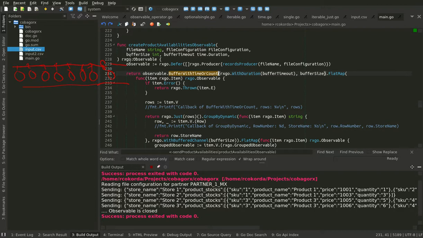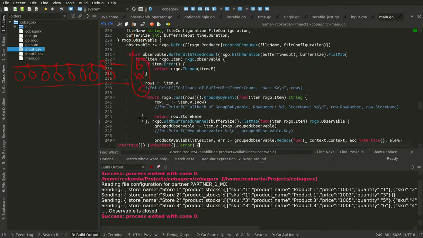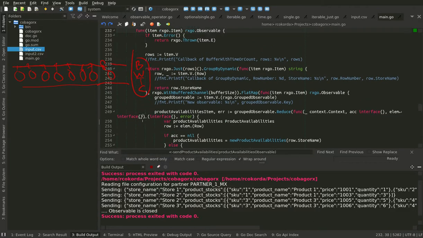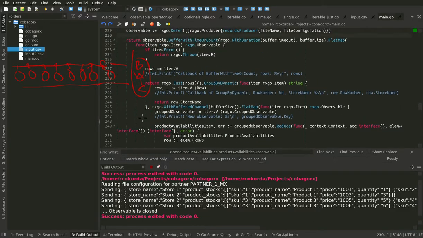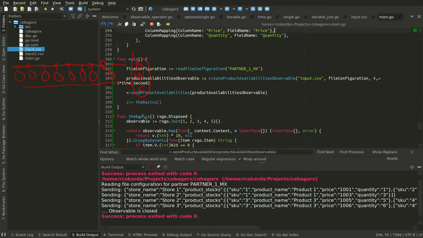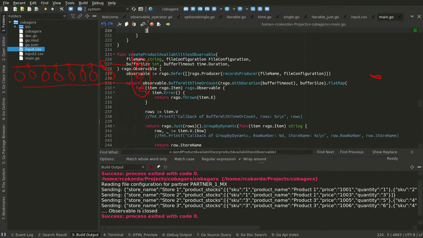With the buffer with time or count, I specify here the count, yeah, there's a second parameter here, buffer size. It's 4 here. And time is 3 seconds. So let's assume the count applies. It will be grouped this way.